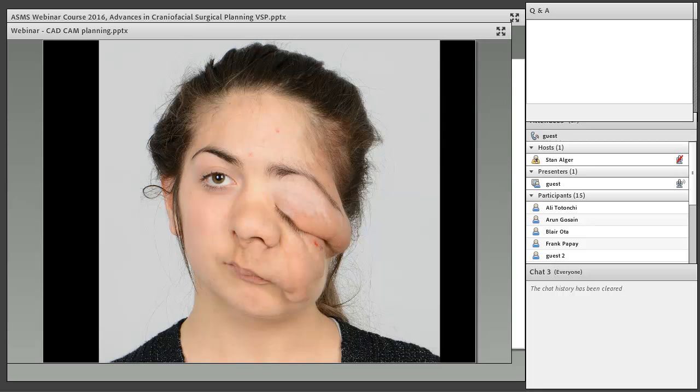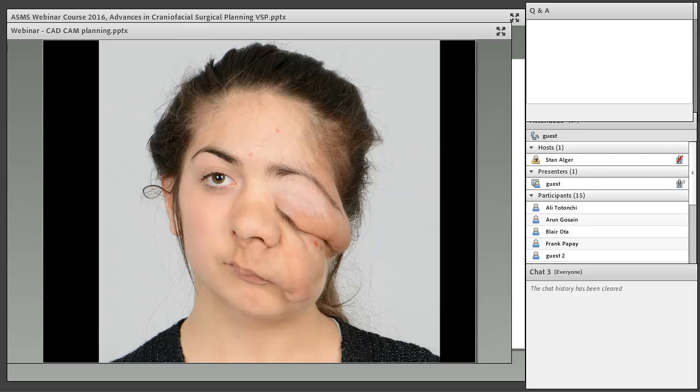She's 14 years old, and she has seen many surgeons throughout the years. The craniofacial surgeon told her there's not much we could do for you. I have yearly records for her, and her deformity is worsening and worsening. Remember the first time she came to the office, she was hiding half of her face with her hair. So you can see the severe neurofibromatosis involving soft tissue.